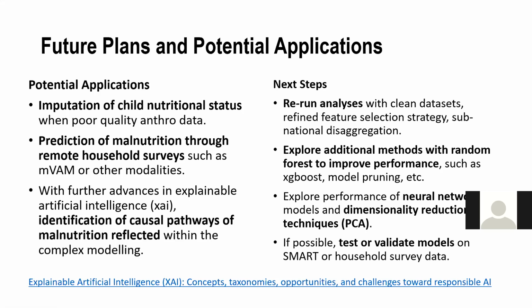And for variable selection, we can also use principal component analysis, PCA. We are thinking of using that. We were also thinking, because we now already have a result from our model, that we can validate the model result with a SMART survey. We are trying this in one area now, where SMART surveys are being done. So this will be very helpful for us, and hopefully we will come up with something better. And one of our colleagues mentioned publication. We are also thinking of doing a publication on this, which is also a next step.